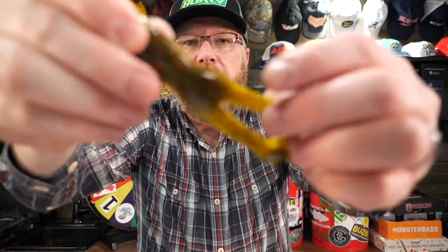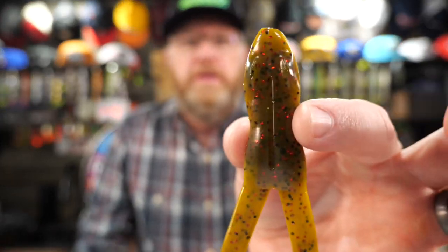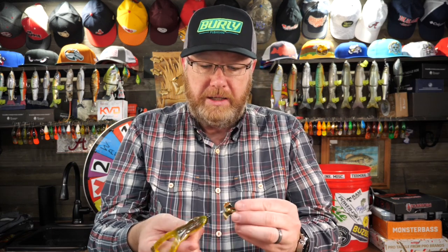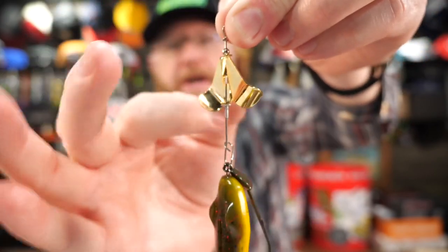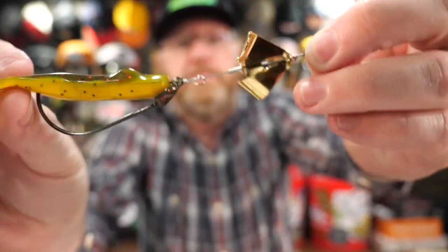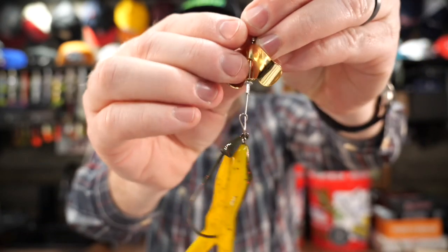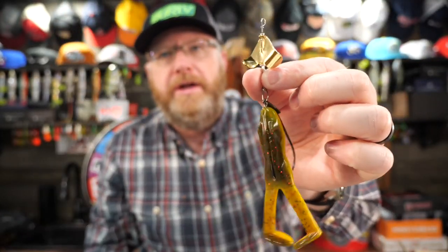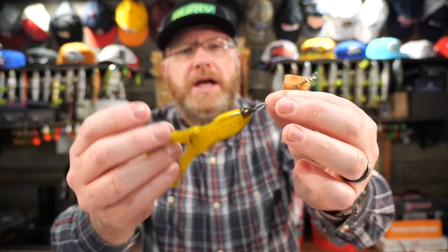Typical Ribbit Frog in bullfrog color — these little flappers make great action in the water. If you've never fished a Ribbit Frog, I highly recommend them; they're a blast. What's unique here is I've never tried the Buzz-It version. Look at that little buzz bait blade on a wire tied onto the hook. The topwater bite is starting to work, so I'm going to take this out and try it right away. I think I'm going to really like this.